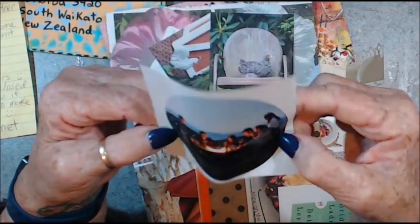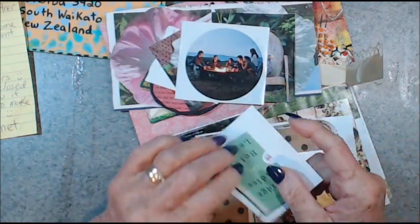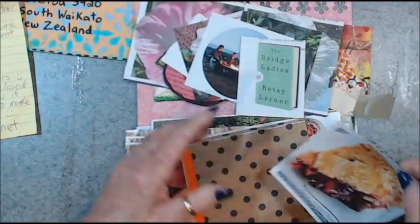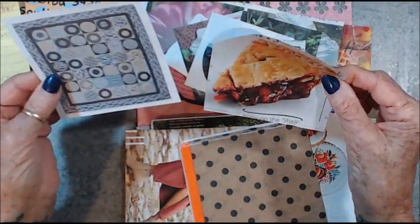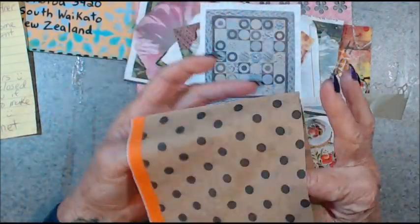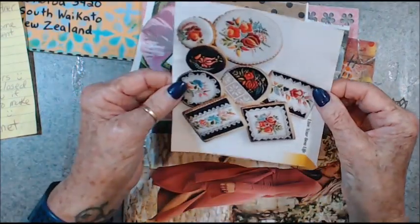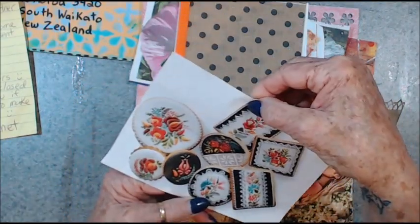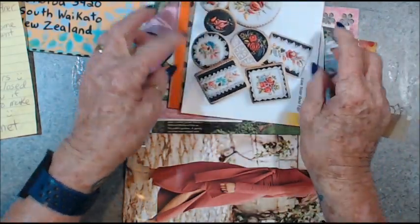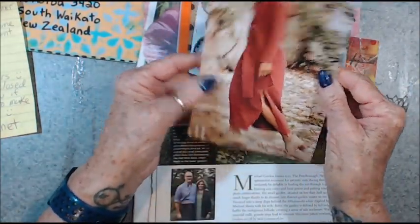Outdoors. Oh, this is so cool. We've just moved our caravan onto a permanent site by the lake. Reading. Oh, that looks like a nice pie and quilting. Lovely tissue, or napkin, should I say. Very cool. Looks like needlework. Awesome.